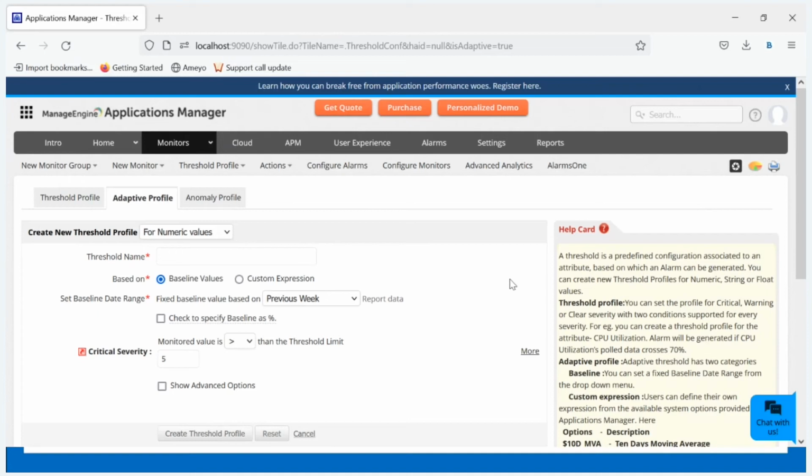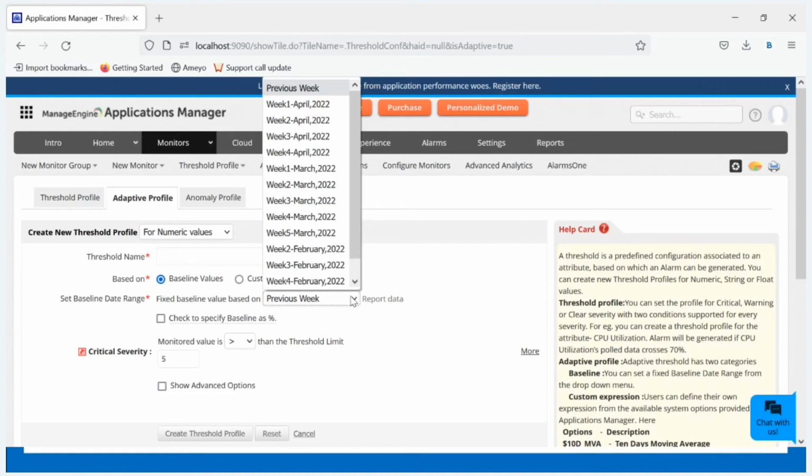Now that we get an alert based on the static way, say the CPU utilization is 70% now, and the threshold is defined as baseline value previous week. So for the previous week, what's going to be the baseline value? That is the average value. The current or collected data will be compared with the previous week value. But it is not always the previous week.